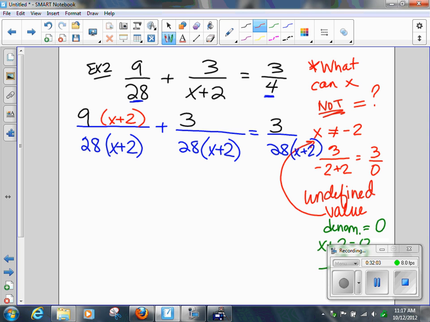Now, are we going to become eliminators? Yes, and we're going to eliminate. You kind of feel like you're chasing your tail a little bit, and we are, in a way, but this is just what we have to do to get rid of everything. So look at the second fraction. What changed from x plus 2 to this denominator down here? We multiplied by 28. If I multiply 28 to the bottom, what do I have to do to the top? Multiply 28.